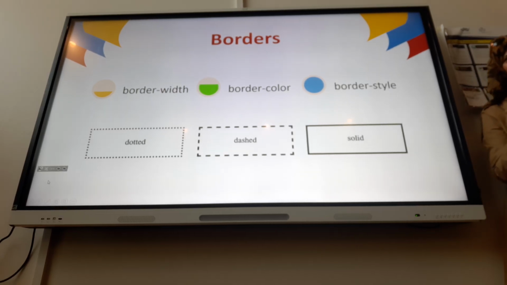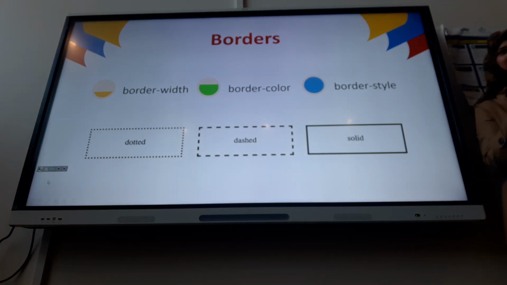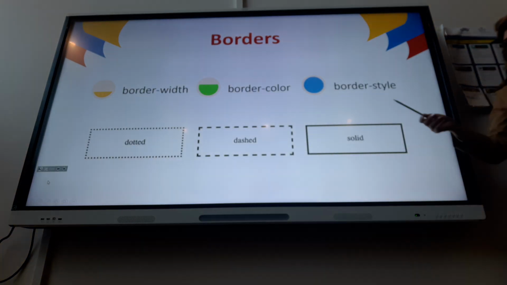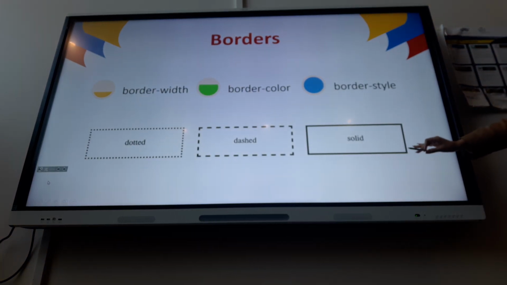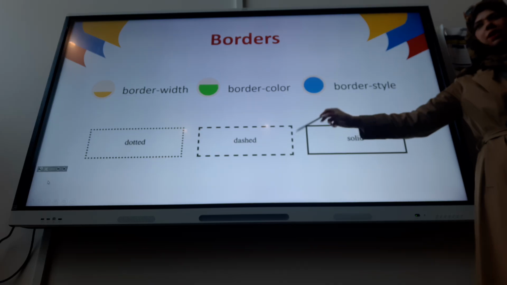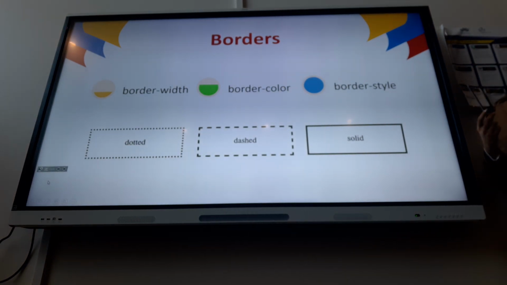I'll tell you something. This question is a bit tricky, and its answer is different from one language to another. So, usually, and keep this as a default idea, the closer it gets towards the element, the higher the chance it gets applied. What do you mean by this? We have two different styles, one in a whole separate file, one in the same file. Which one has the higher priority?